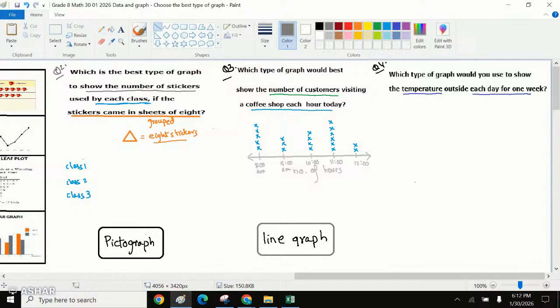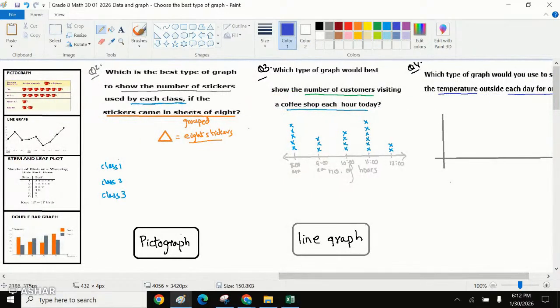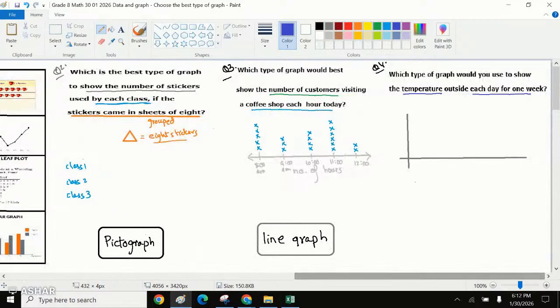So can we say that the line plot can be used, or a line graph? We can say that, let's suppose an example is, because there are no two quantities compared over here, we cannot use stem and leaf, we cannot use a double bar graph, we cannot use a pictograph. For the line graph, the same information in question number 3 can also be represented by that.